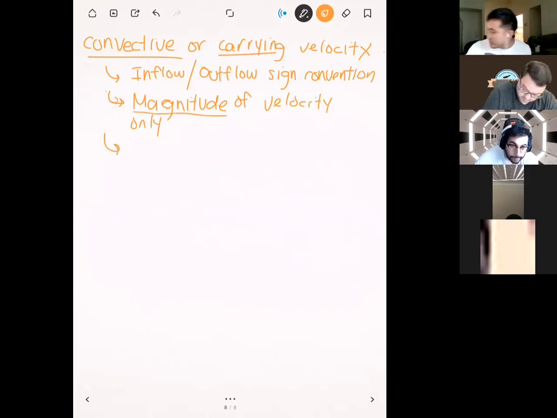And so the reason I call this the carrying velocity is, remember this expression that we're going over, Reynolds transport theorem. The key part of that is transport, right? And so what Reynolds transport theorem expresses is how certain quantities are transported through a control volume through a fluid. In order to transport things, they have to kind of be riding along with the fluid. And so what this carrying velocity expresses is how certain quantities are carried through a control volume.